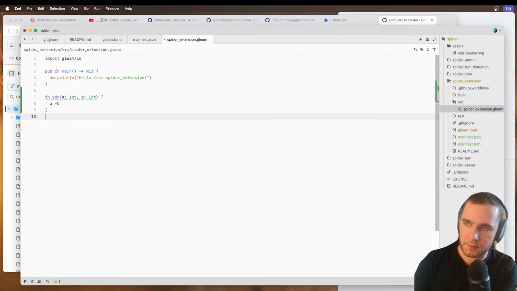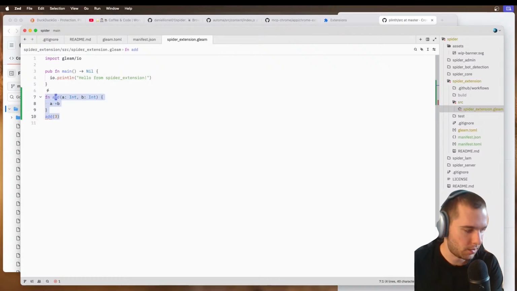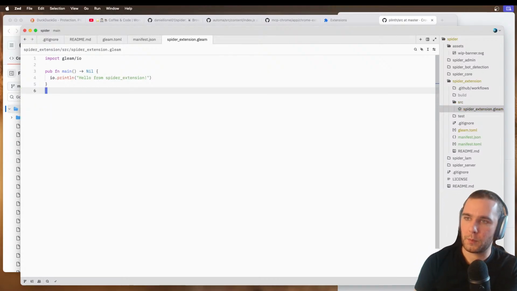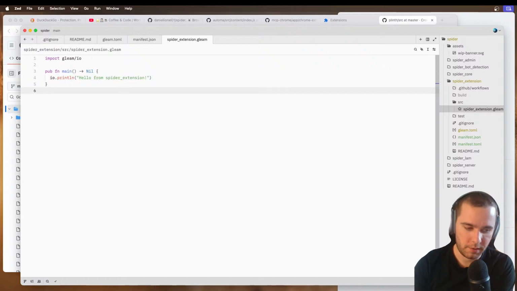I can do a plus b, but I can't do add 3, right? That doesn't work. So we have to make a function that calls the main function, is what I'm trying to say. Like a non-Gleam function, right?